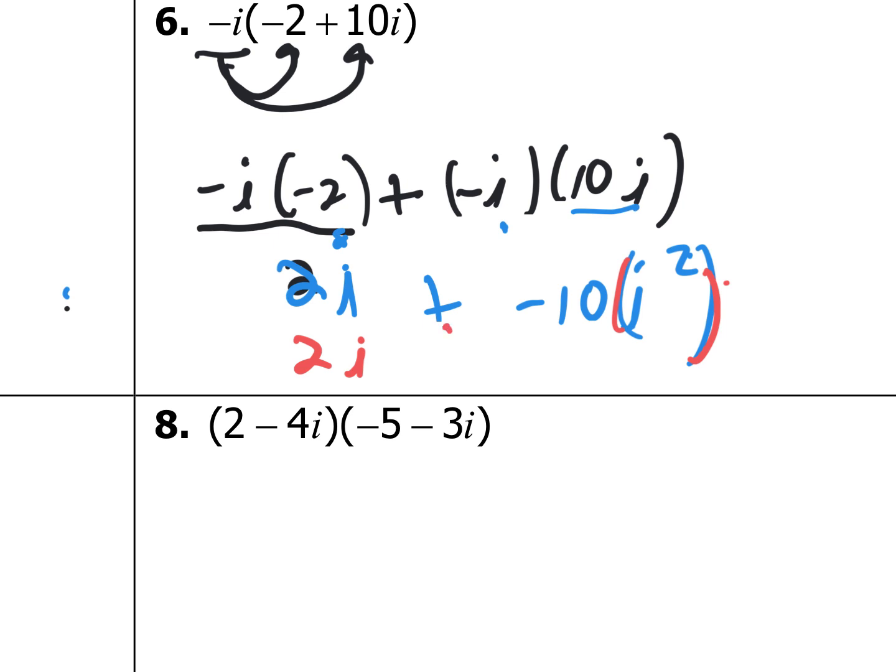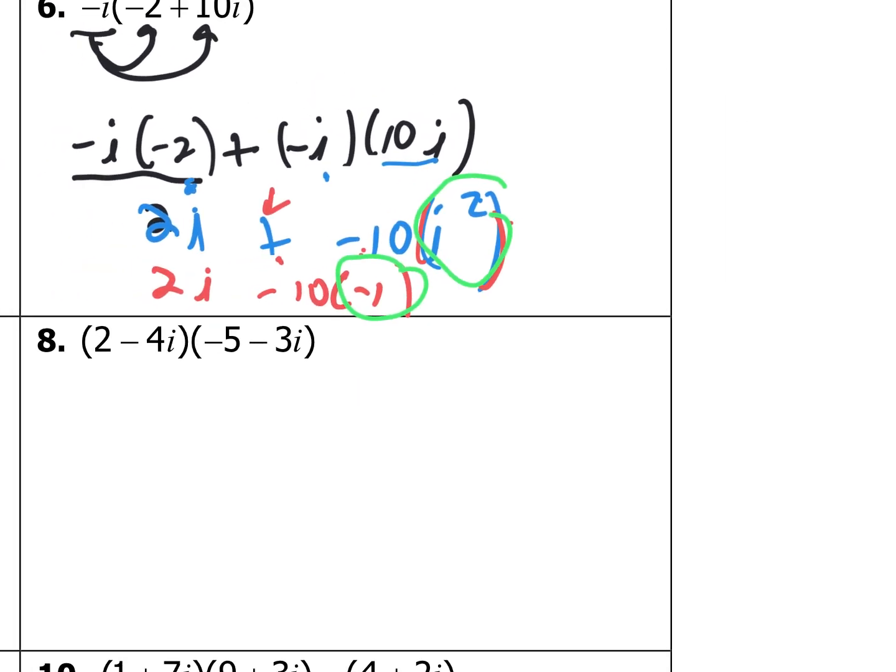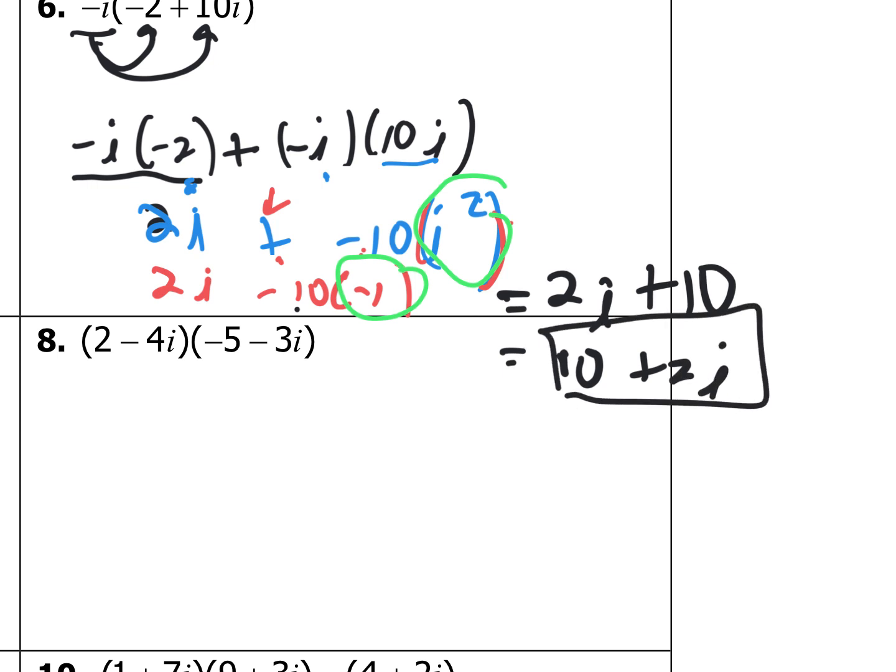I don't care about this plus sign anymore, you see. I have a negative 10 times a negative 1. It's important to see that this becomes this. So I'm still not done yet though, so let me go back and say equals 2i. What is a negative 10 times a negative 1? Positive 10. Is that a final answer? Oh, you want to flip it? Because you want to be proper. Put the real number 10 first, plus the 2i, would be the best answer. But again, not all of us catch that. Sometimes we're just so excited we got it done that we just move on. I get it. I've been there.